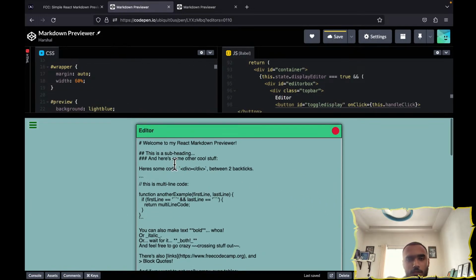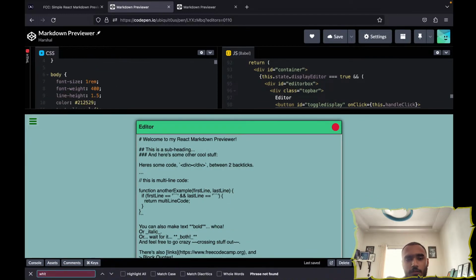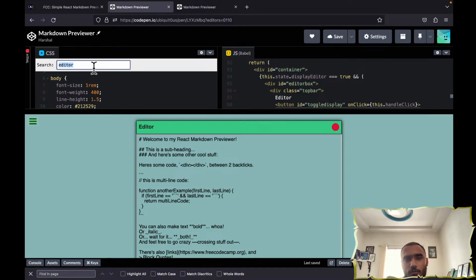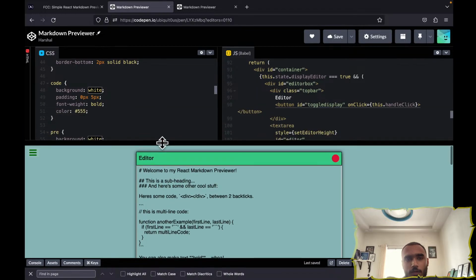But this white color is making me go crazy. Is there white color anywhere? No. In here, white. Background white. क्या है?